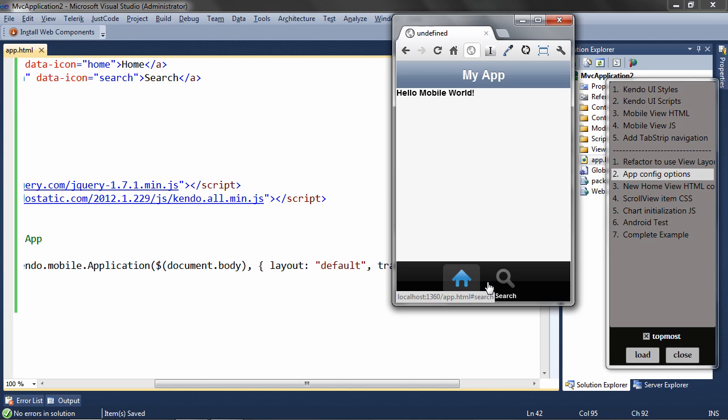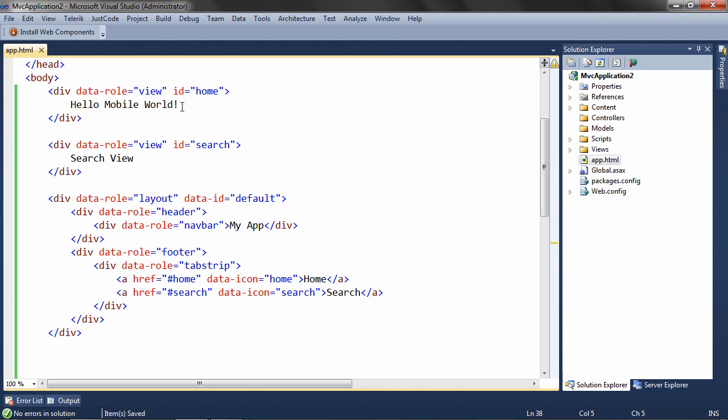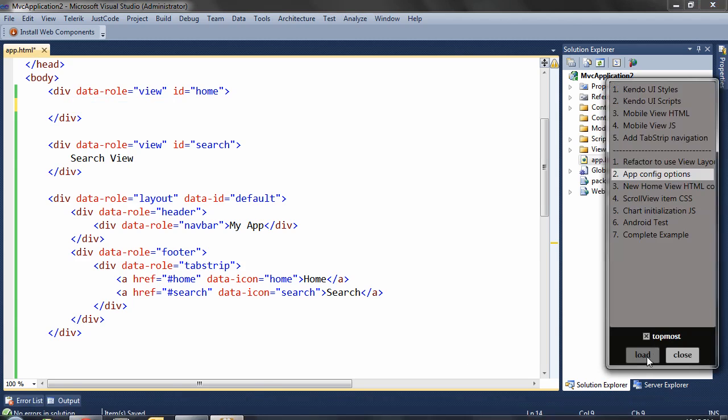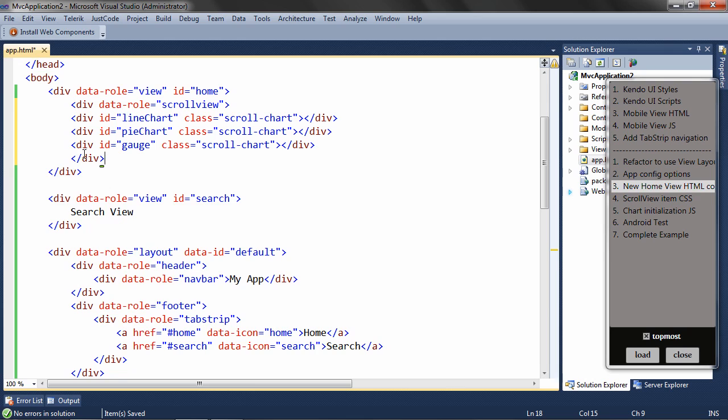So let's make my views a little bit more interesting. In fact, let's go to my home view specifically and dress that up a little bit. So go back to my application, and rather than just displaying some hello world text, I'm actually going to integrate a little bit more into this. And go back to my snippets here, and I'm going to grab some HTML, and we'll paste this in. And what this will do is give us a place to actually add some Kendo UI data viz charts and gauges to my application. And all of these charts and gauges will be inside of a Kendo UI Mobile scroll view, which will allow me to flick through those charts in my application and look at each as they're presented. So I've got the basic HTML I need for that.